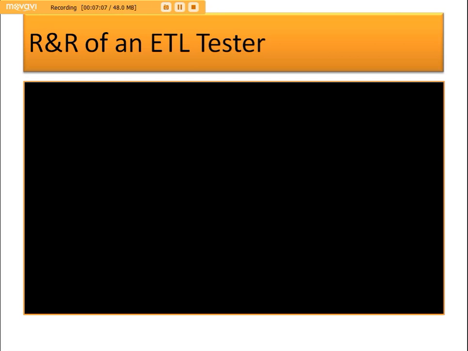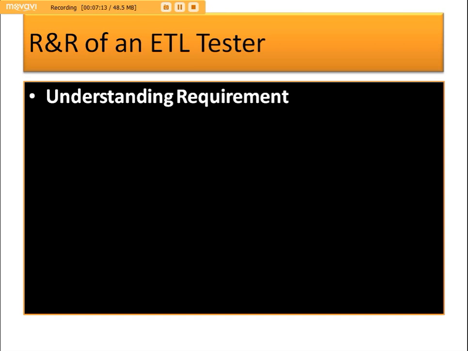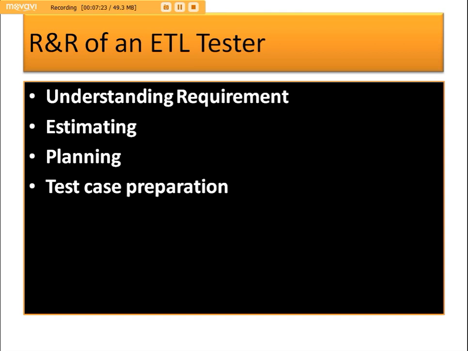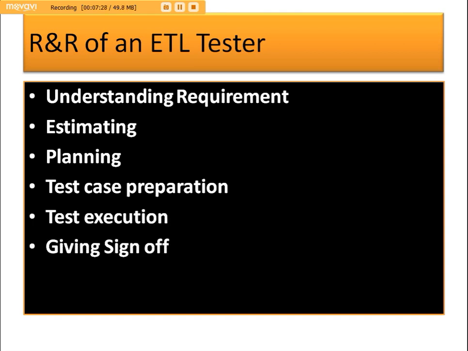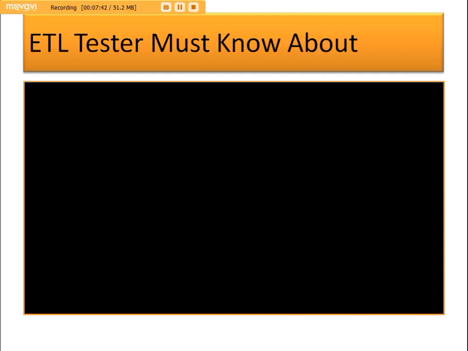When we talk about roles and responsibilities at a high level, it is a normal testing process. We need to understand the requirements, do the estimation and planning, prepare the test cases, execute the test cases and give the sign off. During execution, defect logging, clarification, and defect triage call status will come under the ETL tester's roles and responsibilities.